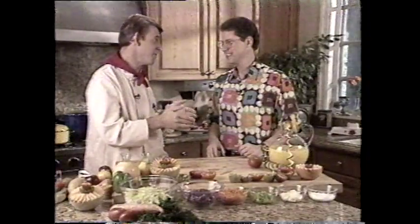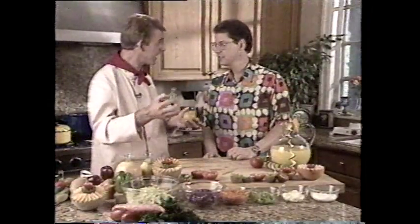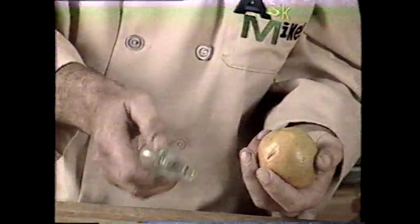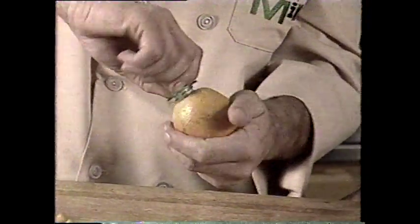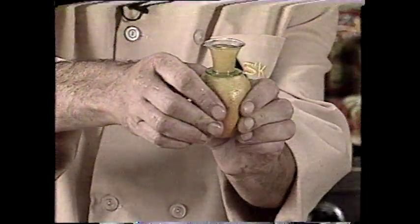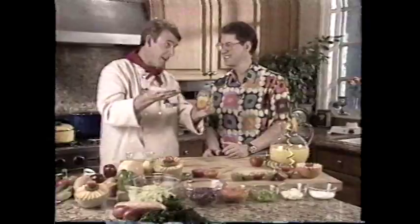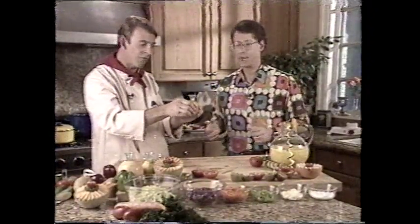This is a small, inexpensive juice extractor and certainly the world's best. You see these teeth at the end — they cut into the tough skin of an orange, a lemon, a lime, or a grapefruit. As you screw the juice extractor down into the fruit, you're severing every segment inside. It has little screw threads, and up pops the juice. You can drink the juice fresh, straight from the fruit — it couldn't get any fresher. The children love these — they take them to school. Why would they drink juice out of cartons when they can drink it straight out of the fruit? Squeeze again and you get more juice. Pack an orange plus the little juice extractor in a child's lunchbox. And for fresh grapefruit juice in the mornings, how could you get it any fresher?